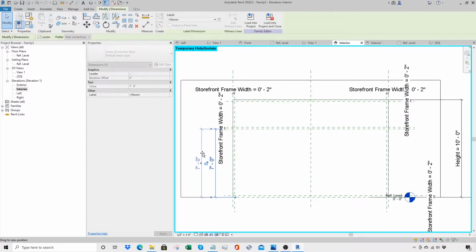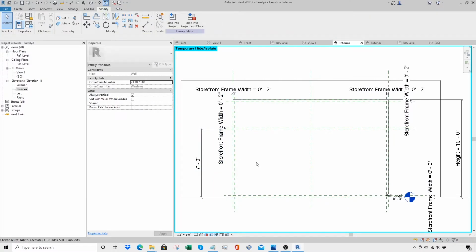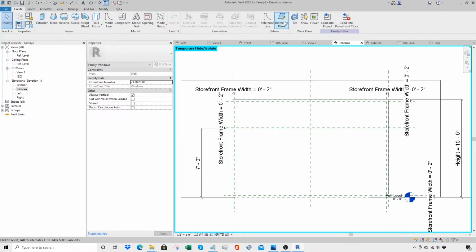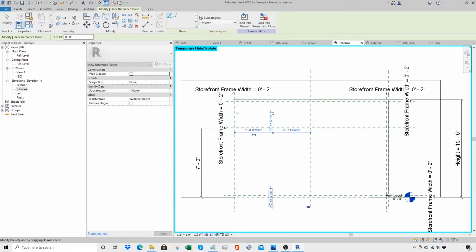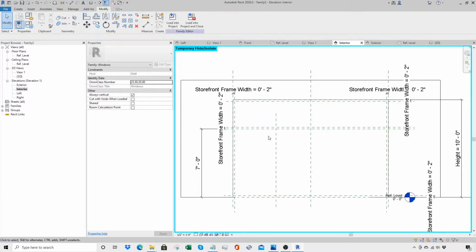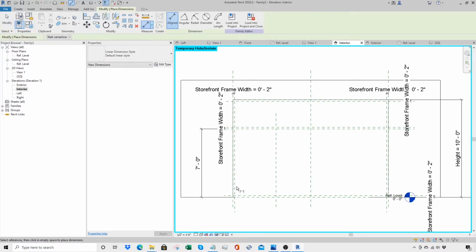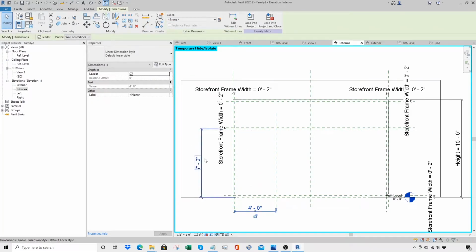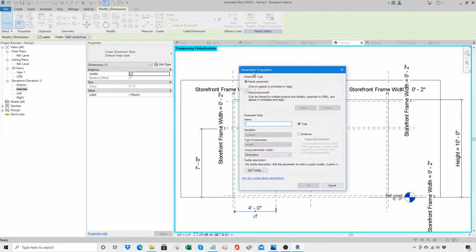Now this is the door height, so we need the door width. Let's create a reference plane for the door and make it 4 feet for now. And give this a dimension for a door. Door width.